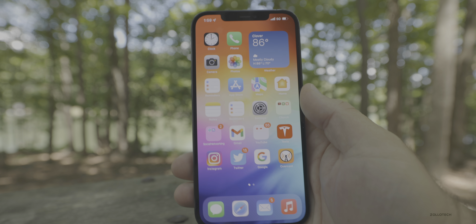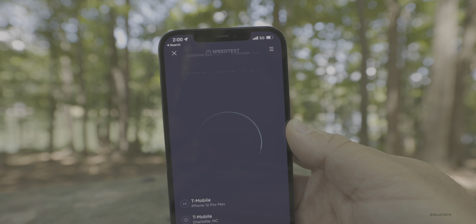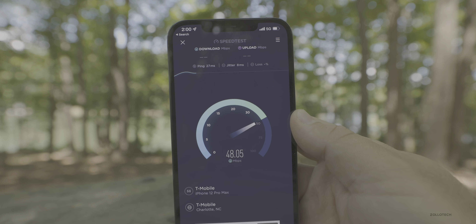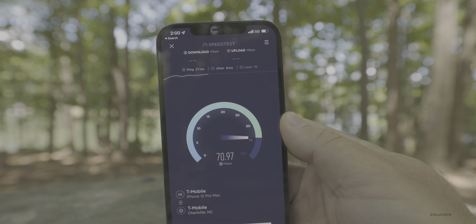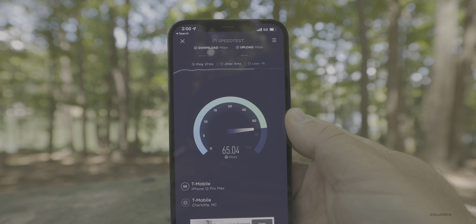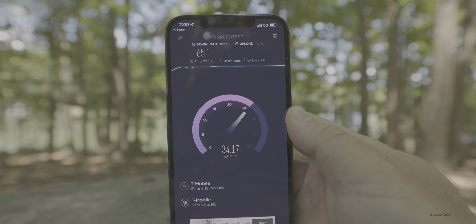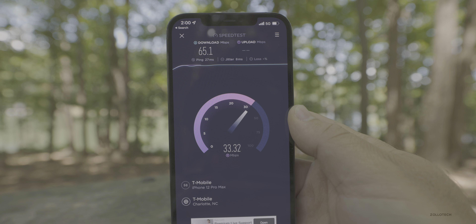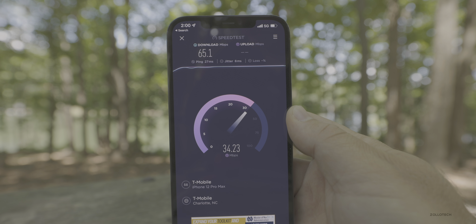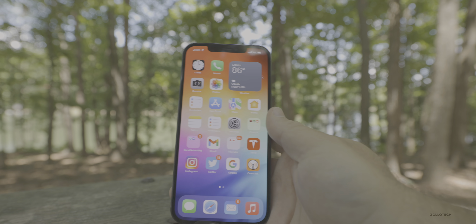If we go to speed test and hit go, let's see what it does. We're on T-Mobile here on 5G — I'm at about almost 70 megabits per second regularly for download. That's pretty good. I do have full bars, but it can be kind of congested where I am. And you'll see 33 megabits per second up. So pretty good — 65 down and 34 up. The overall speed has been improved.